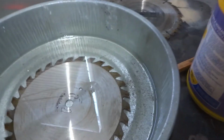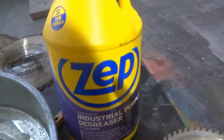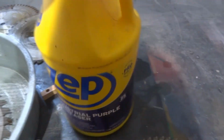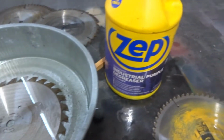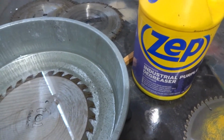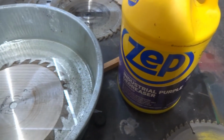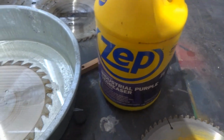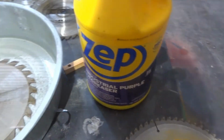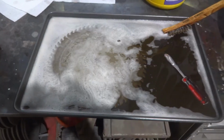By the way, I highly recommend using gloves when you're working with this industrial purple degreaser. It obviously says right on it to do that, but I found out the hard way once upon a time. I was using it to degrease some engine parts, full strength, and I rubbed my hand on it a little bit, and it will suck the moisture out of your hands for days. So definitely use some gloves of some sort.